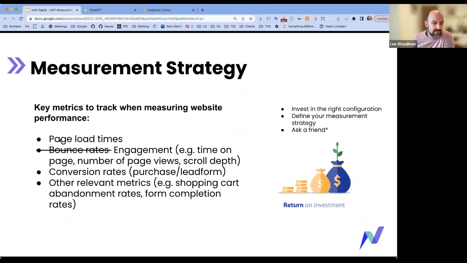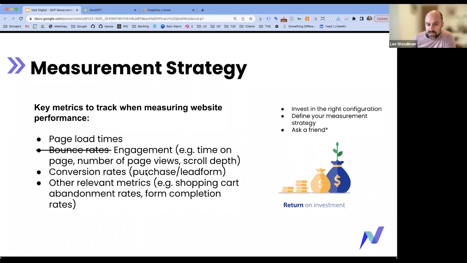So these are some of the metrics that we probably look at. Page load times, very important. Engagement. In Google Analytics, it's recently kind of forcing our hand to move into Google Analytics 4 from Universal Analytics, which is their old version. The old concept was bounce rate. It's now called engagement. It's a much better metric because bounce rates relied on 2-page views happening. They'd say if you looked at one page and you bounced out, and 9 out of 10 people bounced, that was kind of seen as a negative. It's not always a negative thing, but they changed that metric to engagement, which is a better metric.